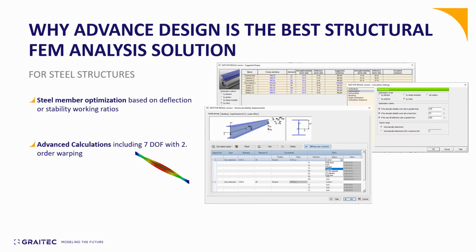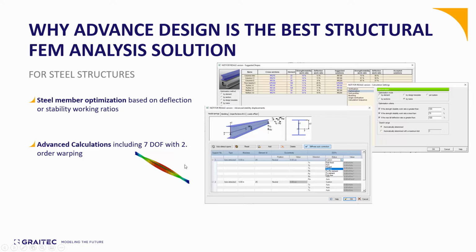But we also have another useful option, which is called member optimization. Advanced Design can automatically change your sections to match the perfect scenario. For example, in this case, as you see, I'm looking into a workload ratio of lower than 100%. To make my structure more optimized, I'm also automatically changing all of the sections that have a workload ratio under 70%. So Advanced Design can automatically perform this process for you.